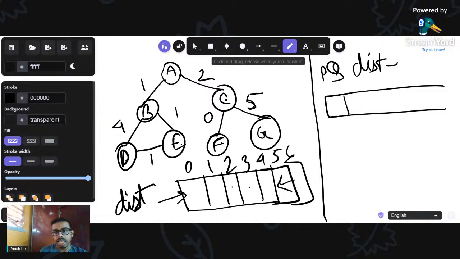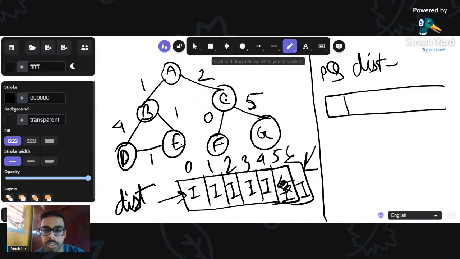Initially all of them have an infinite value. So let's say we initialize all of the values as infinity, where I denotes infinite value. We will update our distance array as we go.